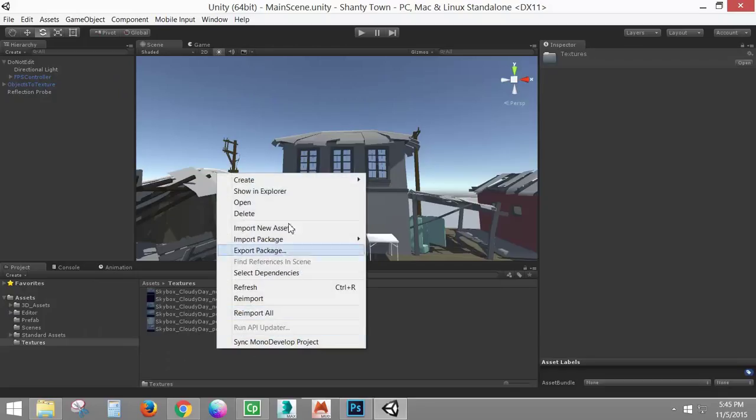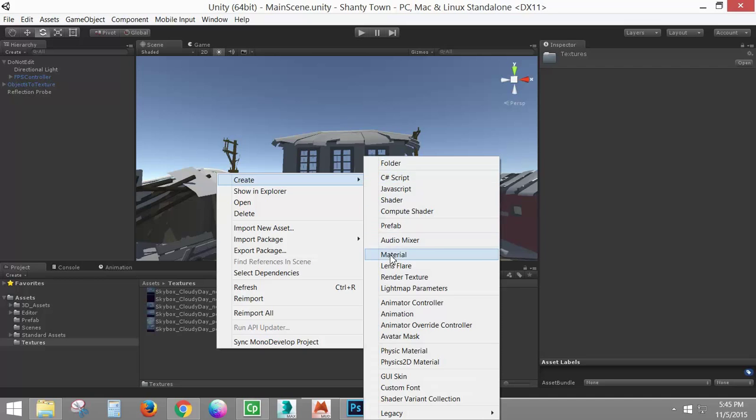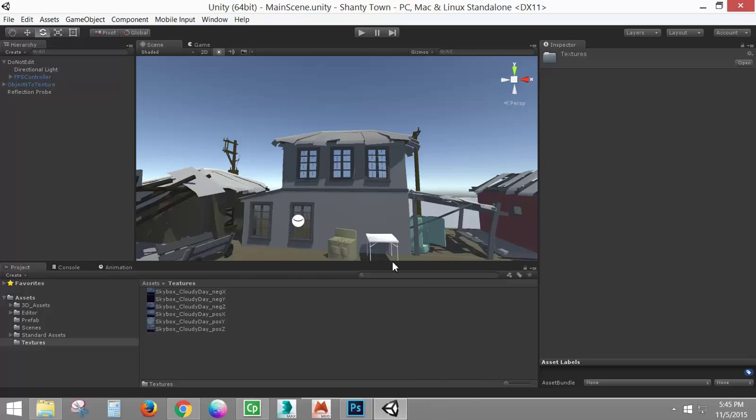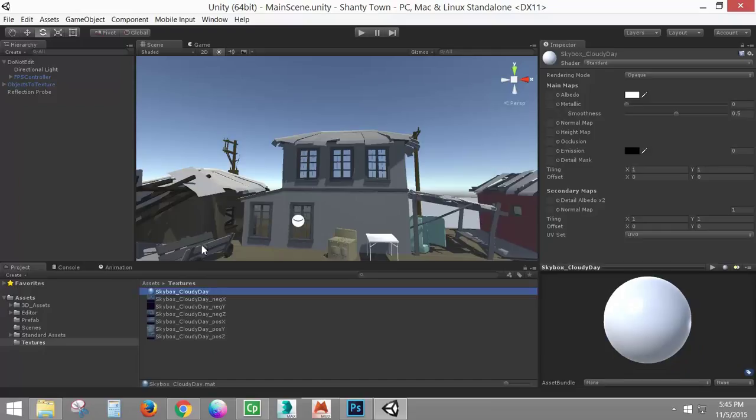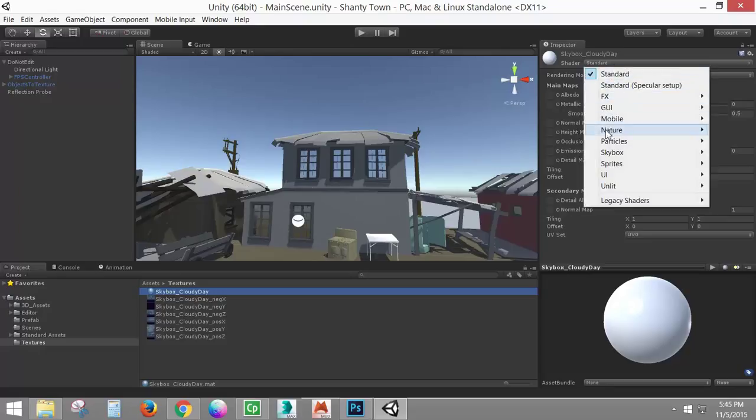So I'm going to right click, go to Create, Material. I'll call this Skybox Cloudy Day, enter. Okay, so under my shader type, I want to change my shader to a Skybox cubemap.